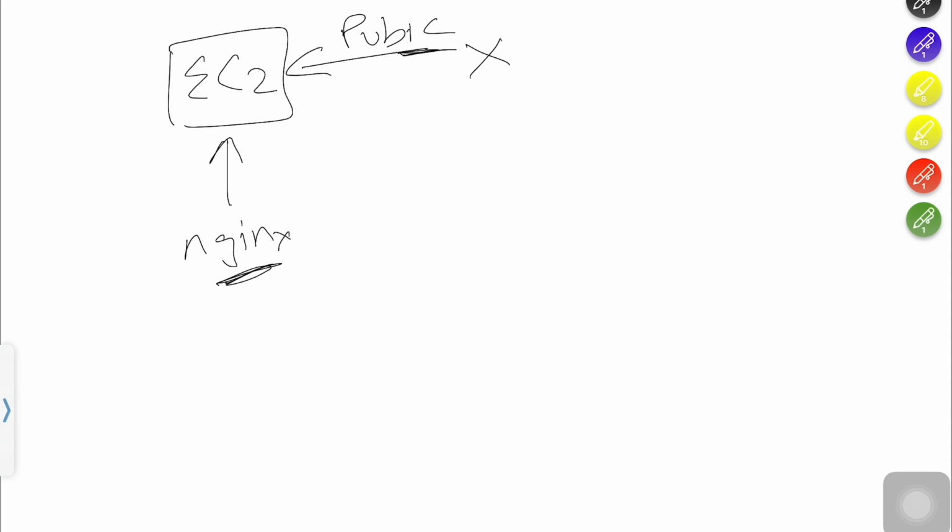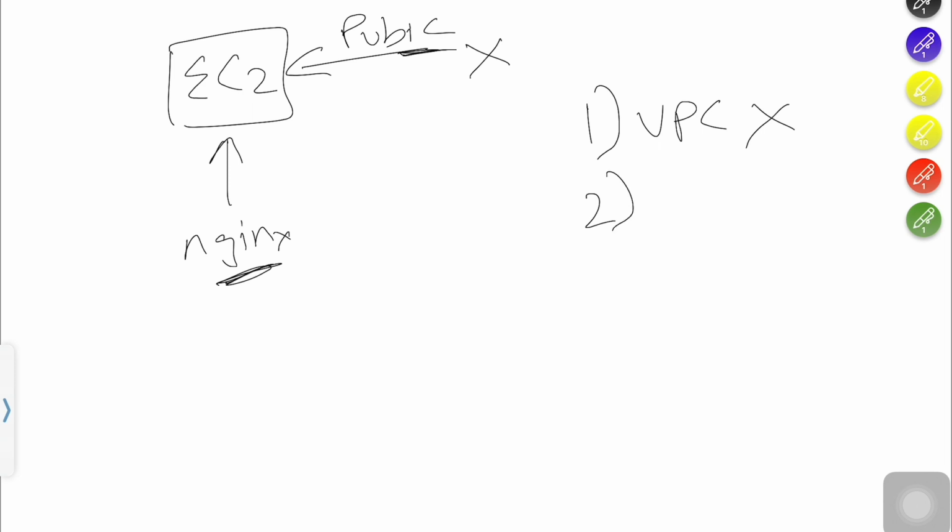Now what could be the reason? There could be many reasons. One of the reasons is VPC. For example, if you create your own VPC and you have not properly configured this VPC, then this could be the reason. But if you use the default VPC of AWS, then this could not be the reason.